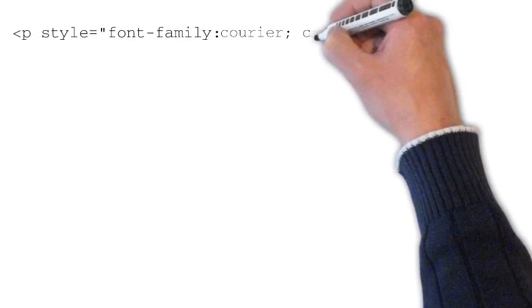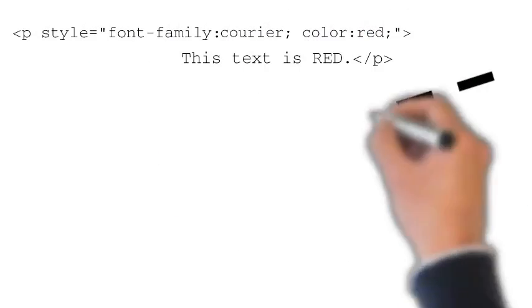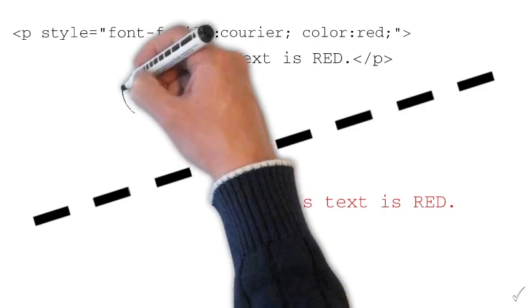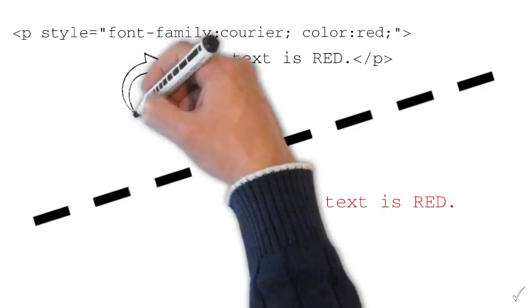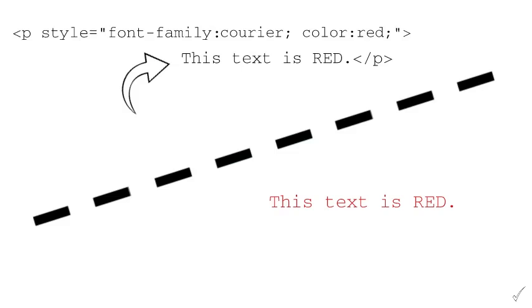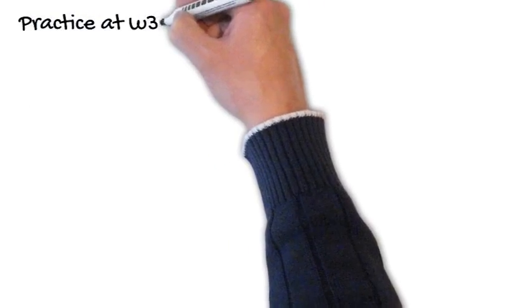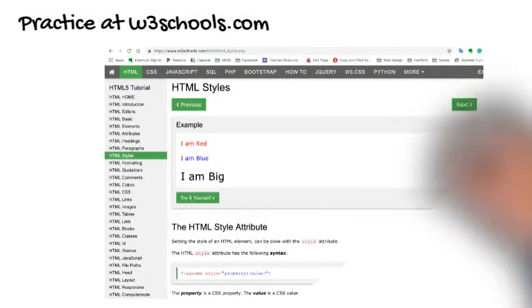So finally, I can use those styles to put more than one thing into a line of code. Here, for example, I'm changing the font to Courier, and then I'm changing the color to red, and it gives me the same red text, but now in a Courier font. You'll notice too that there's a line break in my code. Don't worry about the line breaks in code. It only reads the tags, not the line breaks in your code. So remember, to practice this, you can go over to w3schools.com, and I would go to the HTML styles page to practice how to do styles on your own.